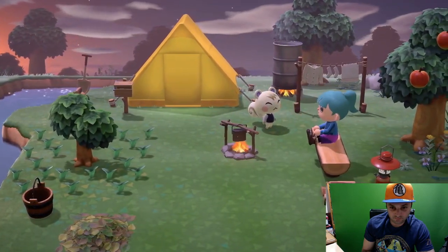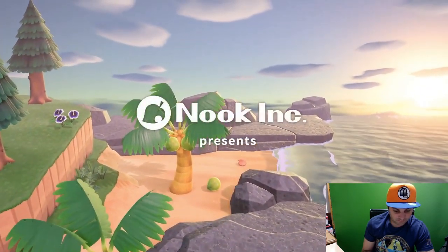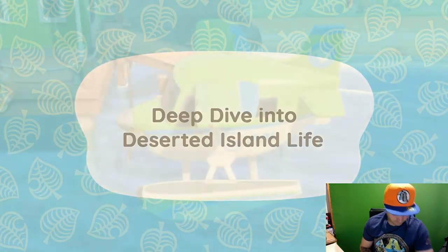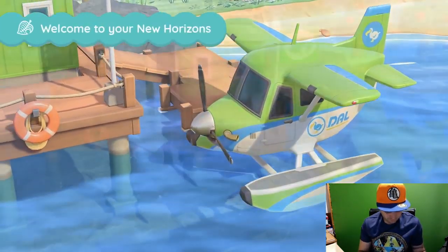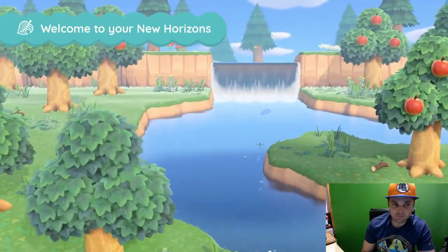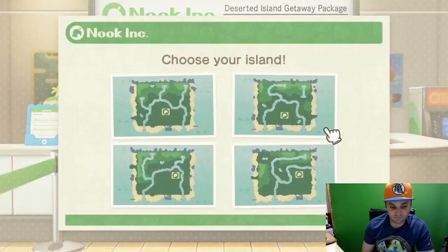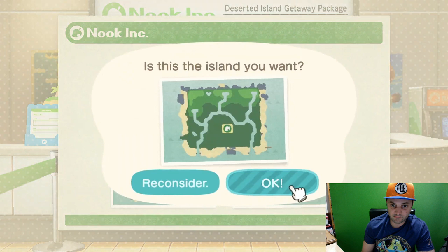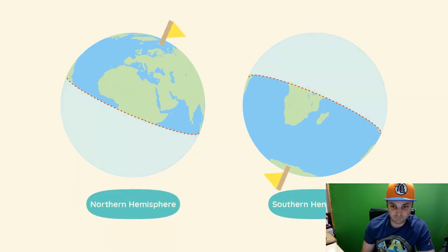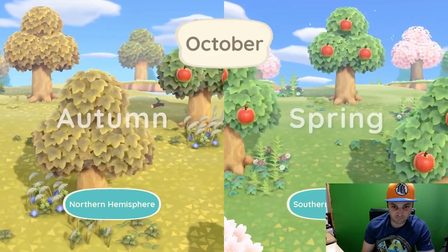Since we're nearing departure, it's high time we detail the many features and perks included in the getaway package. Upon arrival at the local airport, you'll be met with a deserted island positively teeming with nature's bounty. When applying for the getaway package, you can choose the island you wish to move to from a wide range of options. Would you like to live in the Northern Hemisphere or the Southern Hemisphere? Don't worry, no matter which you choose, you'll experience all that the 4 seasons have to offer right from your island.